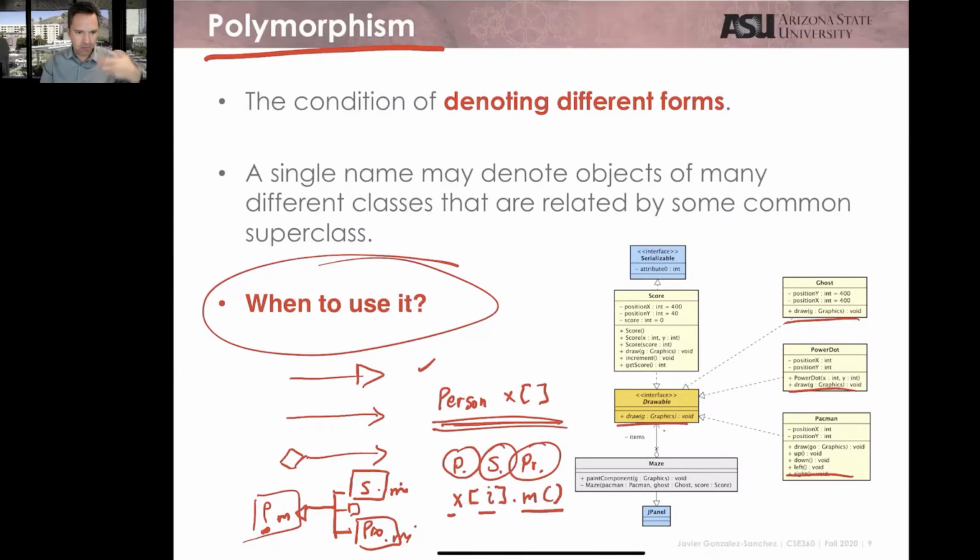And you can assume traditionally that, well, all of them are person, and I am calling the same method. But that is not the case. You are calling M here, or here, or here. Dynamically, in real time, this element in the array is behaving in a different way, running a different method. And that is the most important feature that you need to learn how to apply in your software. This is going to be the solution, or is the solution, for several different things. And I am going to show you some examples.